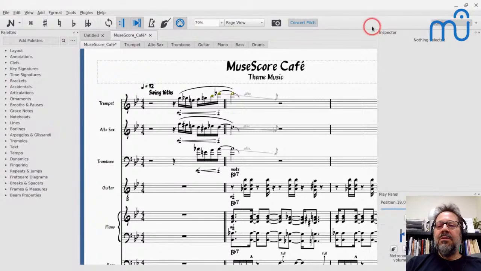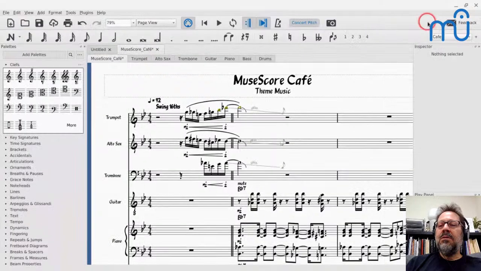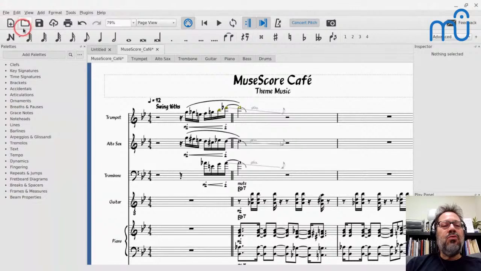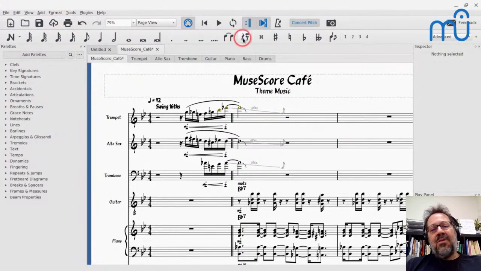If I flip, apparently it's going to hang right now. Okay. If I switch to my advanced workspace, which is the one that most of you are probably in, you'll see there are two whole rows of all these icons. But I never use these duration icons because I use the keyboard shortcuts for those. I don't use these file icons because I use keyboard shortcuts or the menu for those. And I don't use the tie button or the rest button. I don't use any of those buttons because I use shortcuts or menu items or other things.